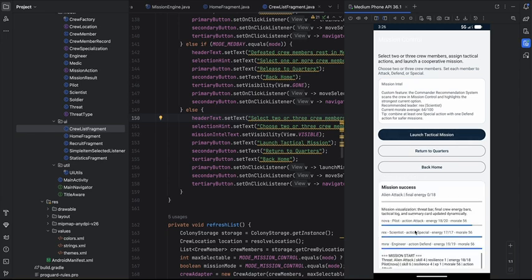Now I launch the mission. A threat is generated automatically, and it scales with mission progress. The mission is turn-based. Crew members act one by one, and the threat retaliates after each action. The result area shows the threat energy bar, the final crew energy bars, the mission summary, and the full tactical log. This demonstrates mission visualization, randomness, and the turn-based mission system. Also, different specializations can get bonuses against matching threat types.